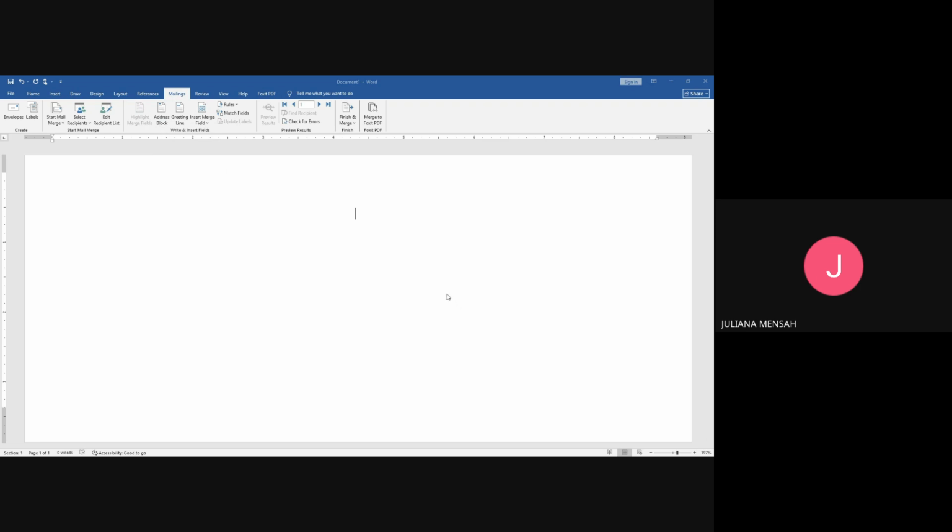The reason for clicking on Match Fields is if you want to add additional fields to it, then you can go to Match Fields and add additional ones. But I just want to maintain the existing list because I'm not going to add any additional fields. So I just cancel this pop-up menu.